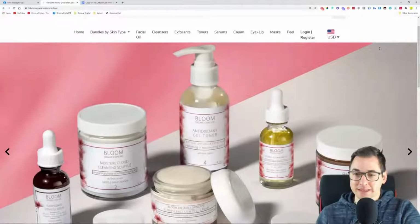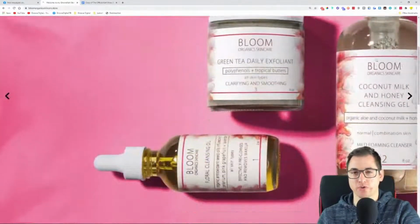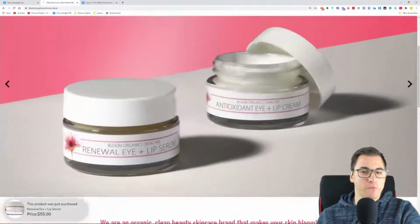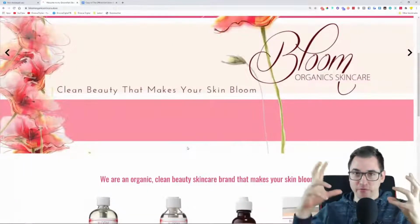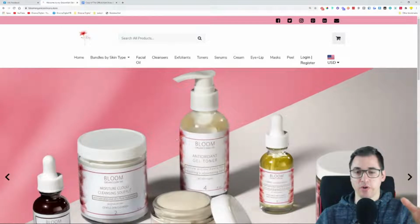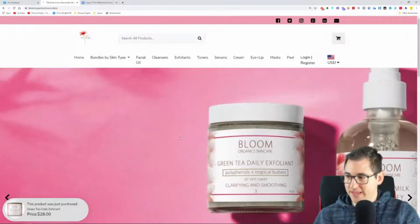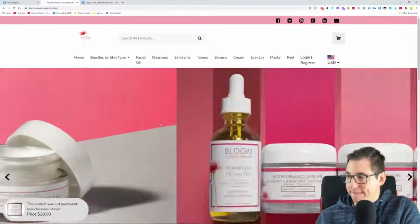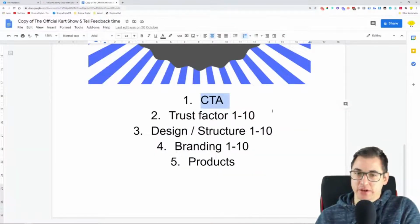In this case, I don't think that there is a call to action button missing, because it was not going to be used in the way that other stores are used. If I were looking for a call to action, I can find it here very easily. If that were a normal store, I would suggest putting it immediately above the fold, as they call it, on the first section of the page, which people will see if they open it on a mobile phone or on a screen like this. As I mentioned, this store will not be used like every other store, so it doesn't need to follow that system. Okay, perfect. So the call to action, we have it. It's different than on other stores, as I explained.